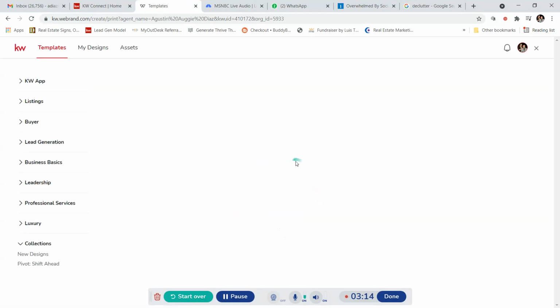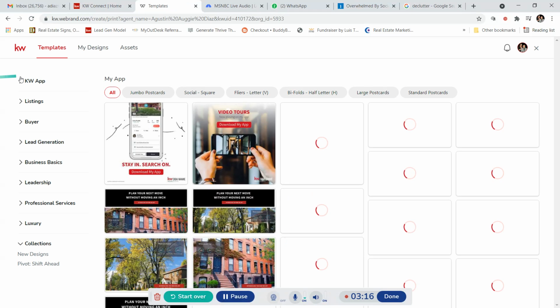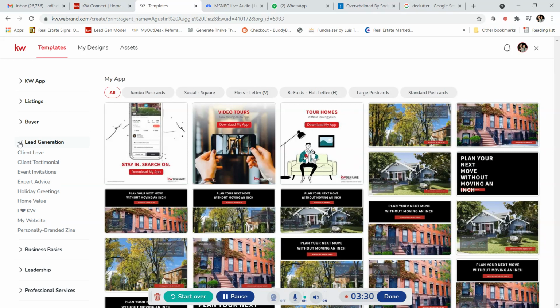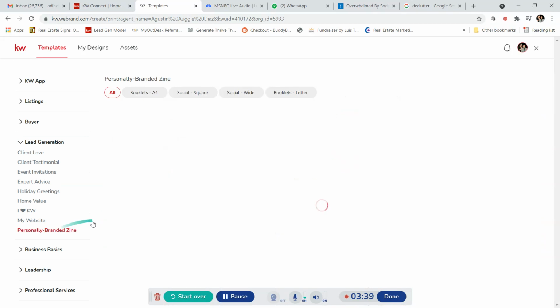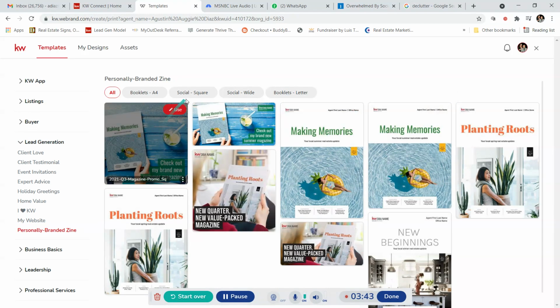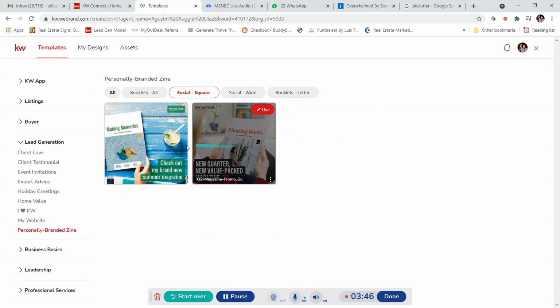Once you're inside the design studio, to the left are all the menus, on the right are all the various templates we have. We got a gazillion of them, which is great. What you want to do in this case, I want to say it's under lead generation. Let's try that. We're going to hit lead generation, and look at that, your personal branded design. Design meaning magazine. You're going to click on that, and here you go. You don't have to go too far if you want the little social icons. They present them right here.